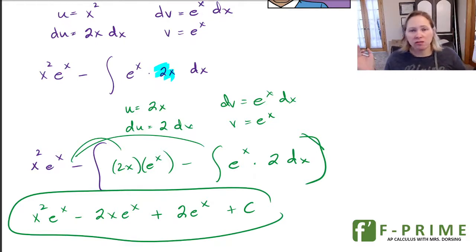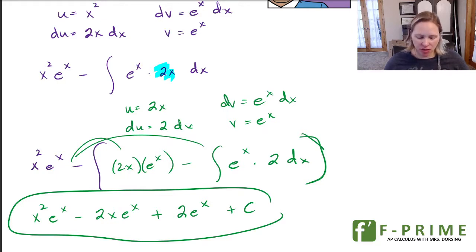And that's totally fine. If you love integration by parts and you want to do that twice and take up that time, that's great. What I'm going to show you is there is a shortcut to this, and it's based on the idea that sometimes you have functions that force you to do integration by parts multiple times. Oftentimes, the types of functions involved are a polynomial and what we call a cyclical function, like e to the x or sine or cosine. That's really when this works the best.